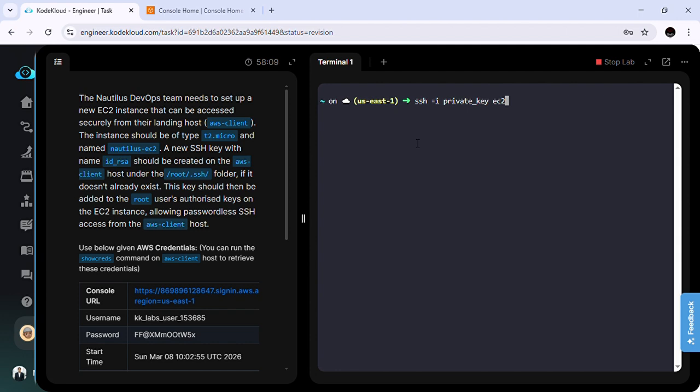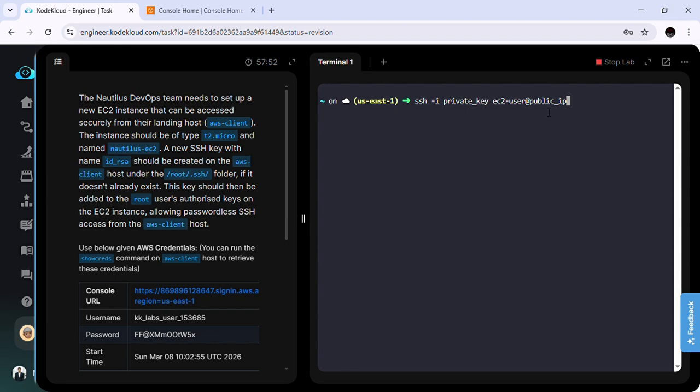This could be EC2 user, this could be Ubuntu, if you're using any of the operating system, its username, and then at the rate of its public IP. So normally we connect to our EC2 instance like that.